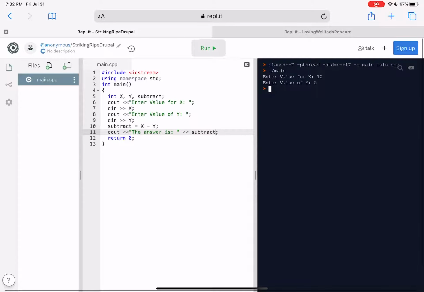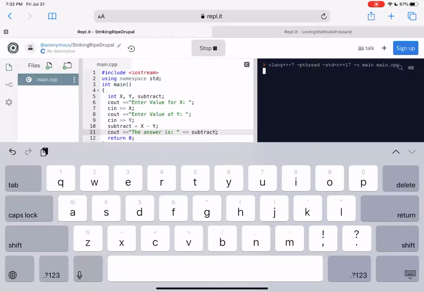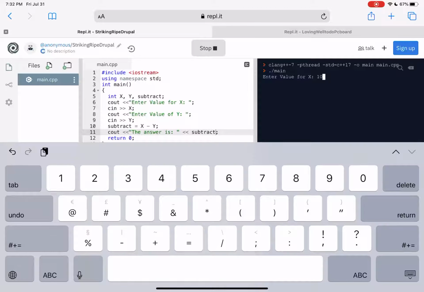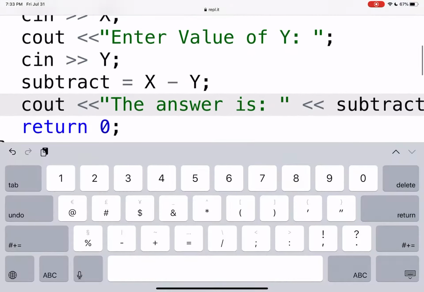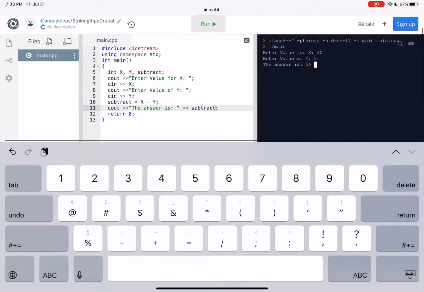So when I run this, it will be asking me for a value for x. I will do a simple subtraction problem that we can all do in our heads. So I will put 10 for x and 5 for y. Now when you think about it, the answer should be 5, and the reason the 5 came out is because of this. I can do this same format, but just replace the subtraction with addition, division, or multiplication.